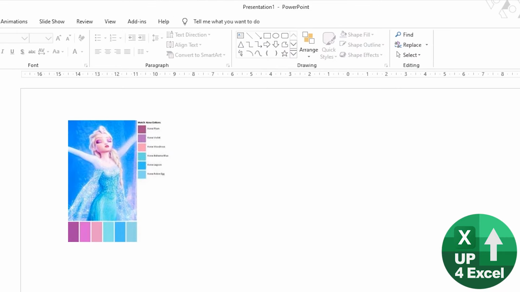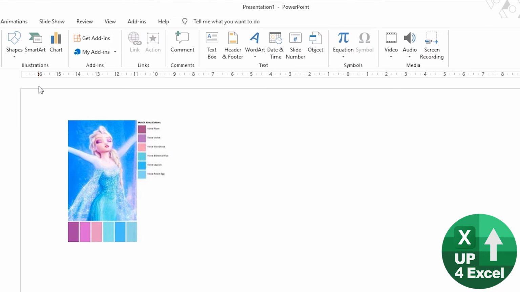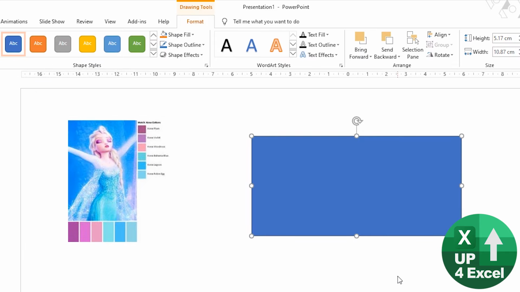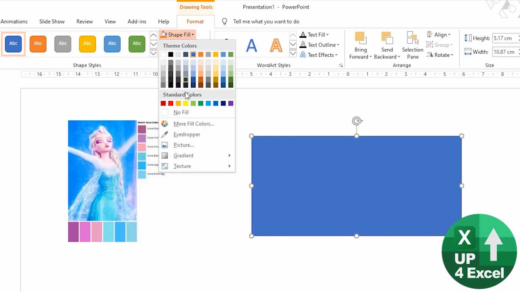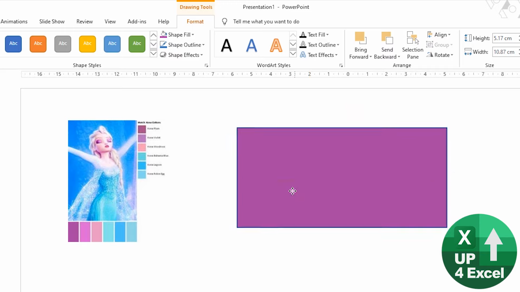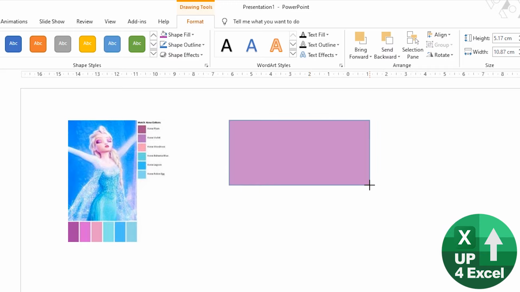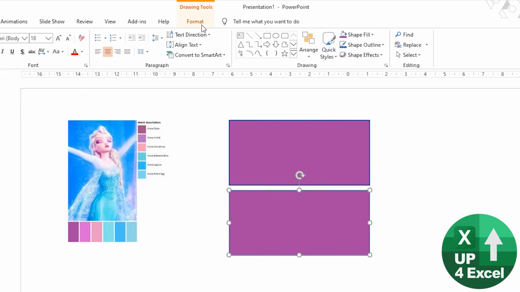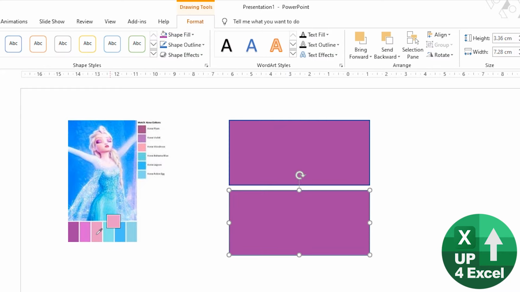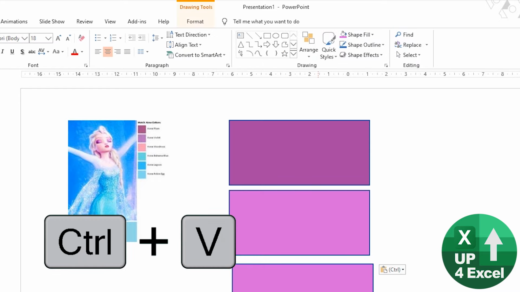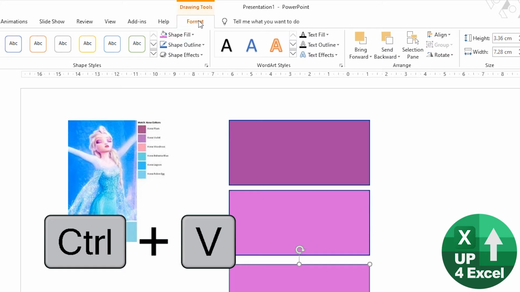And then I'm going to insert a shape, and you'll see why I'm doing this in a second. And then I'm going to colour that shape with the first of the colours. Actually, if I make that shape a bit smaller, and then another one, but this time colour it with the next one. And basically do this till I've got all 6 colours that I want.